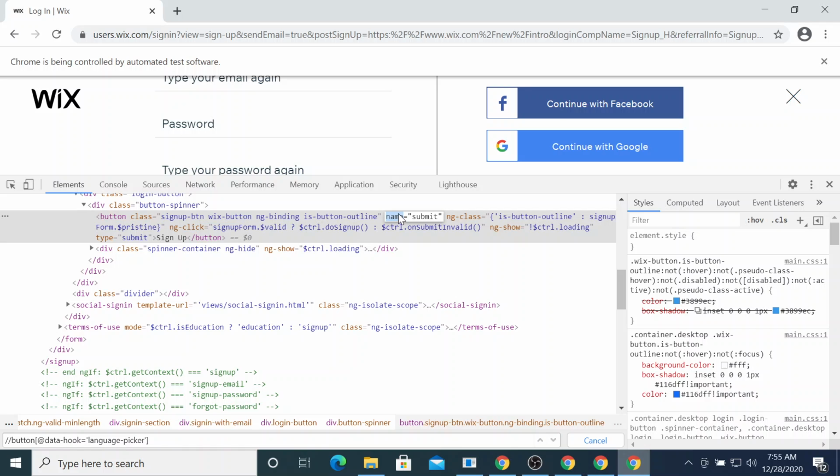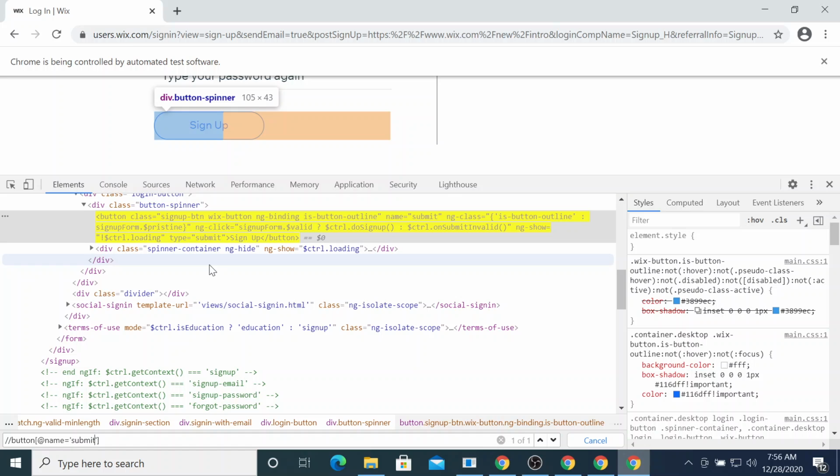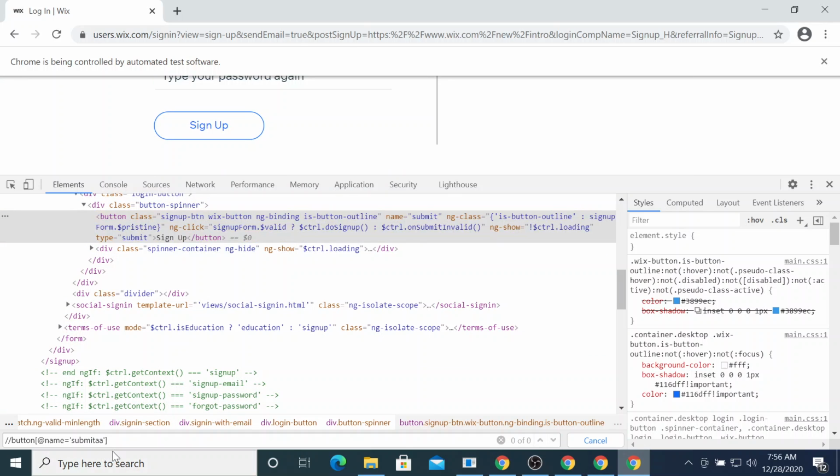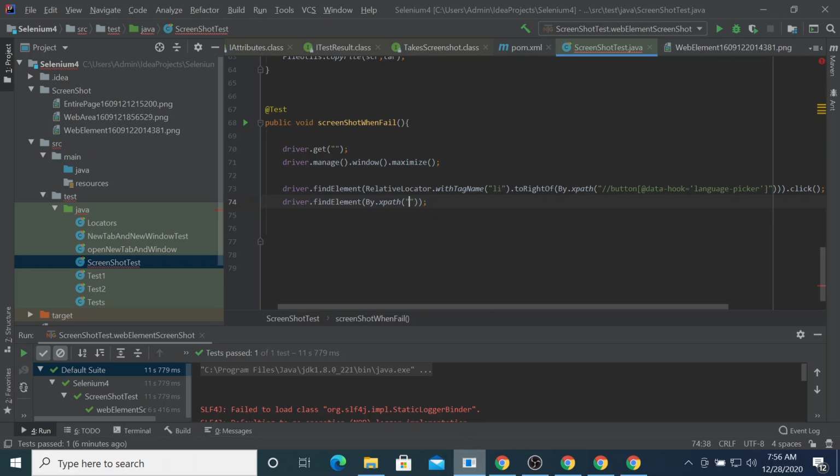I can use a name attribute. It's a button, the attribute is name and submit is the value. Just copy it and paste it here. Submit. It will highlight the submit sign up button. Since I need to make it wrong, I will add a dummy value here. I will copy that XPath and paste it here, and I need to click that button. So this will actually fail.